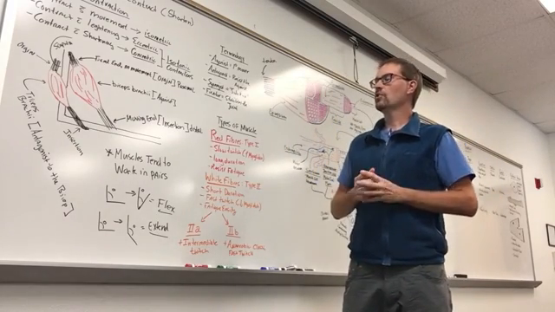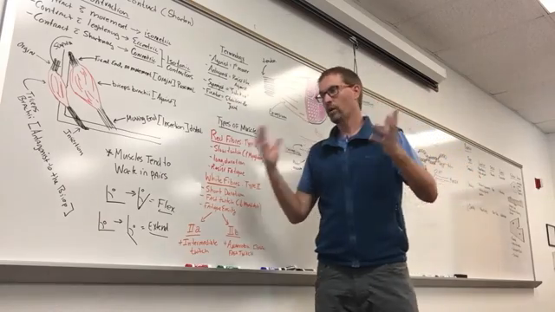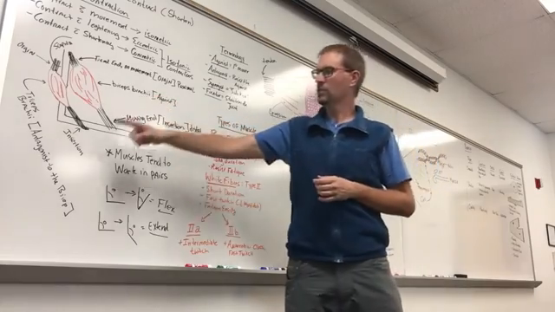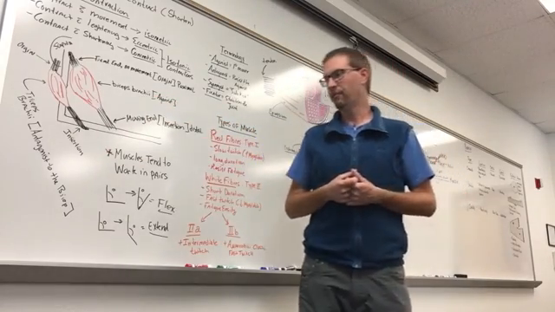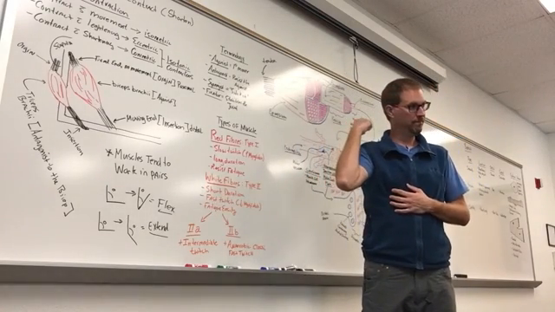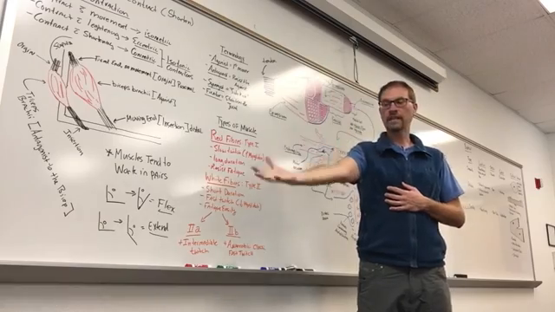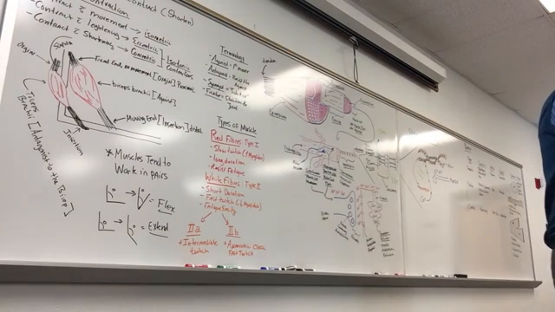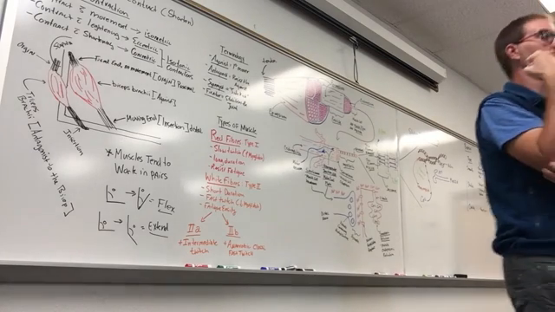When we assign terms to these muscles, we need to understand what's going on. I am going to look at the biceps and triceps in terms of flexion. So I'm going to flex my forearm, and when I flex my forearm, there is going to be a muscle that is the prime mover, or the prime cause, of that flexion. If you guys had to guess, which muscle would that be?